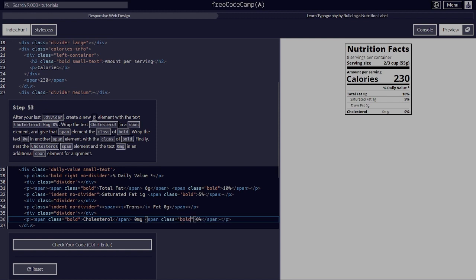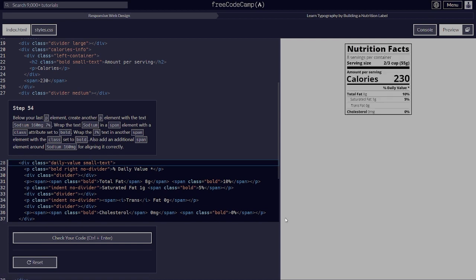Right? Finally, nest the cholesterol span element in the text 0 mg and an additional span element. This is so many span elements. For alignment. Okay.